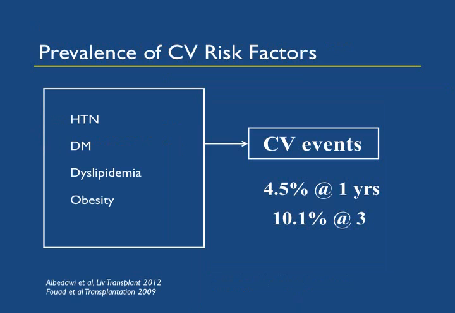It is very important for the primary care provider to address your patient's cardiovascular risk after transplantation. These include hypertension, diabetes, dyslipidemia, and obesity. All are commonly related to the immunosuppressive regimen. The 1 and 3 year overall cumulative risk of a cardiovascular event are 4.5 and 10.1% respectively in patients after liver transplantation. In comparison with all other etiologies, patients who are undergoing liver transplant for non-alcoholic steatohepatitis have a significantly higher risk of cardiovascular events the first and third years after liver transplantation.